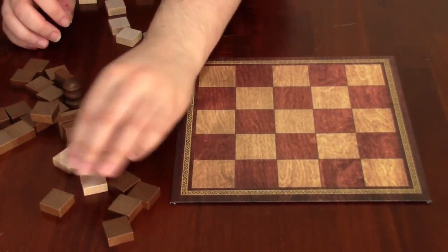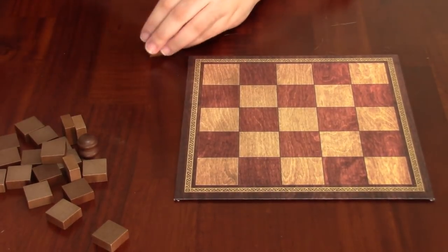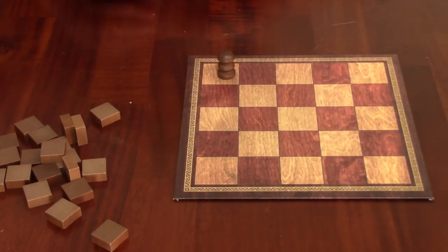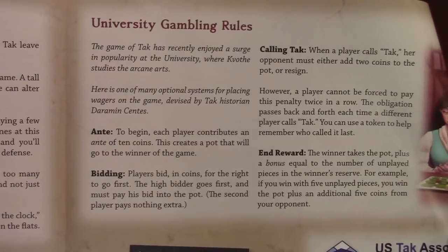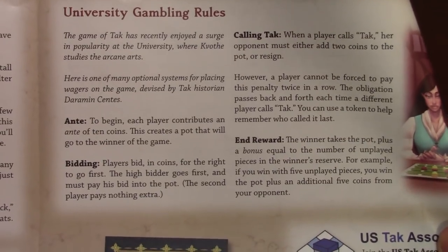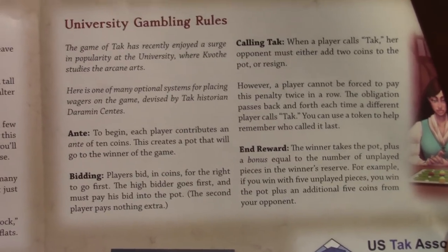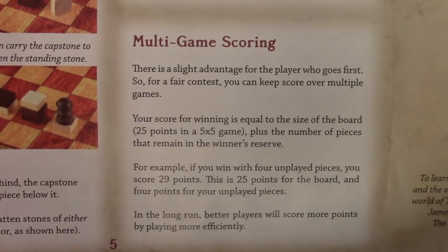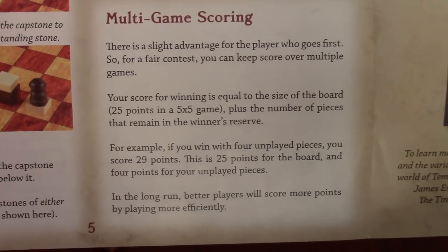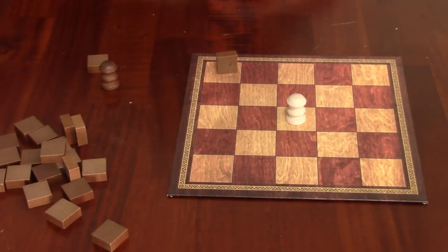Okay. Now, just as a note for you folks at home, this version comes with university gambling rules. I'll just put them here real quick for you so you can get an idea. Basically, it involves anteing, bidding, calling tack, and end rewards. It's a way of, I guess, just gambling with this game. And there's also some multi-scoring options down here. Feel free to pause the video whenever you feel like it, so you can read these things for yourself. But yeah, they are in the rule book as well.